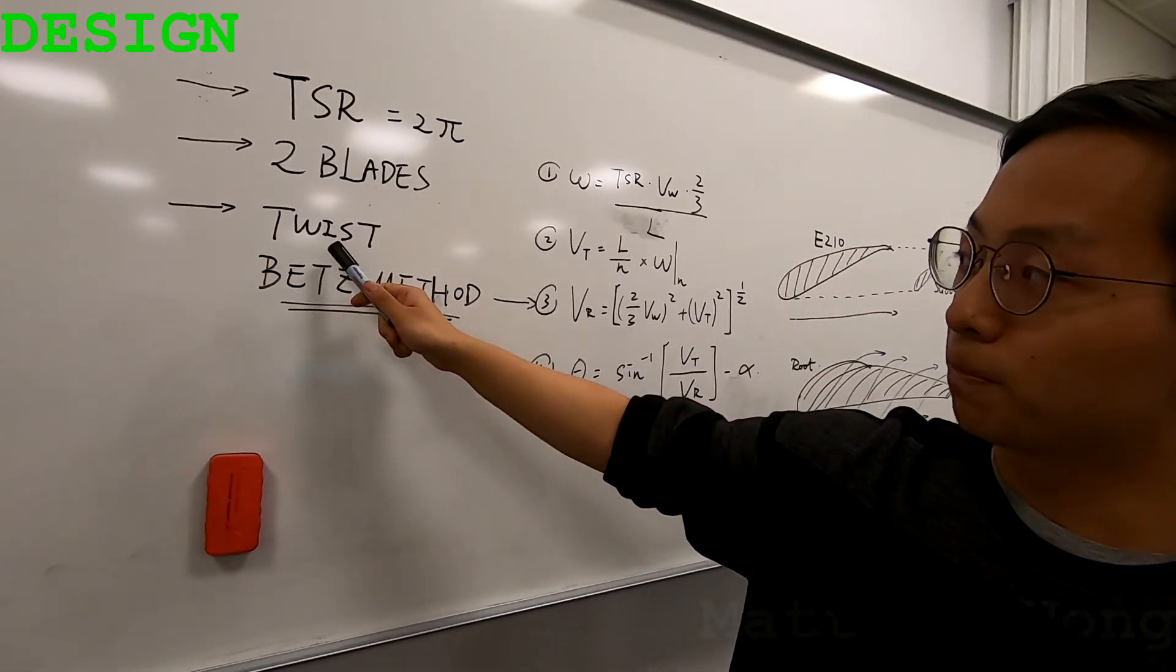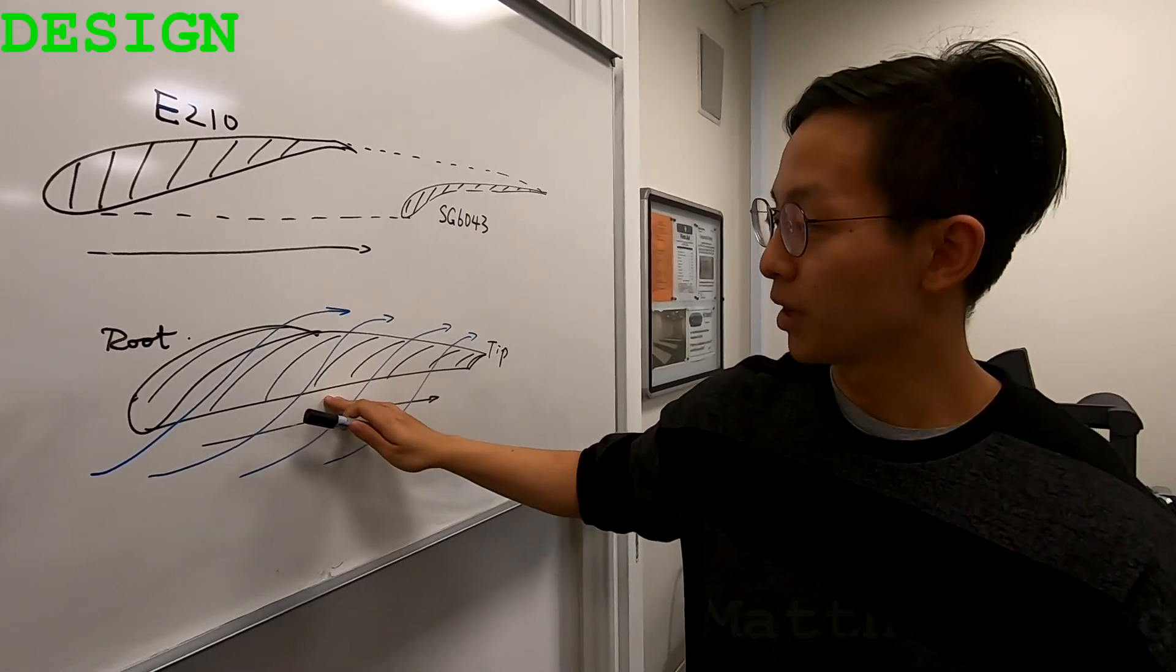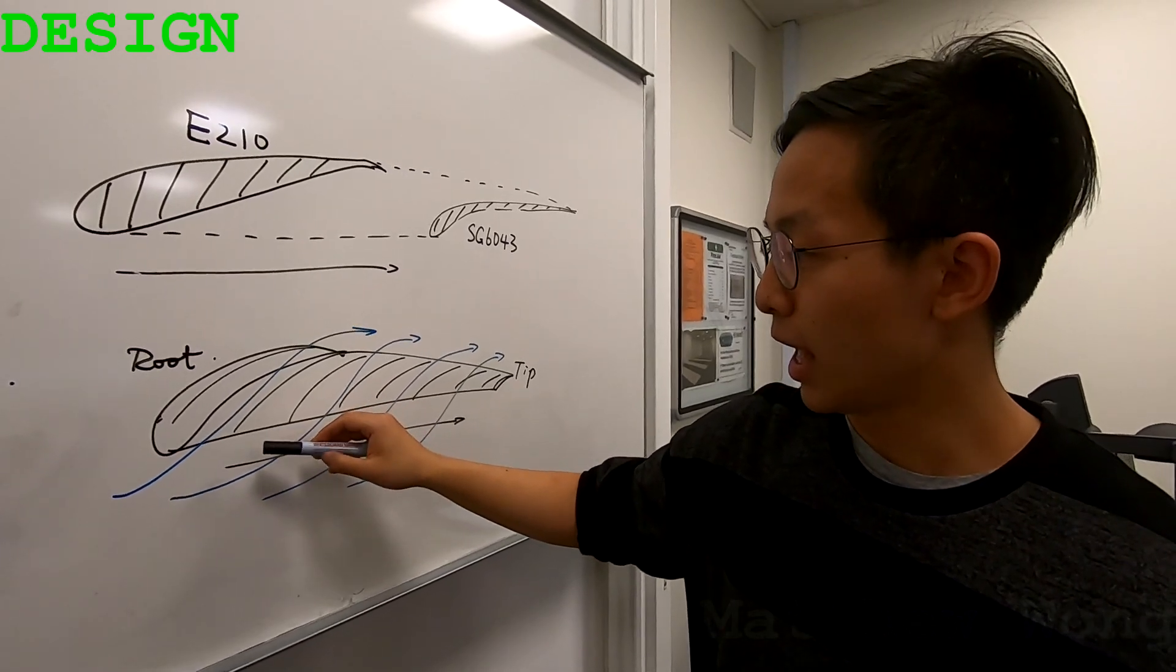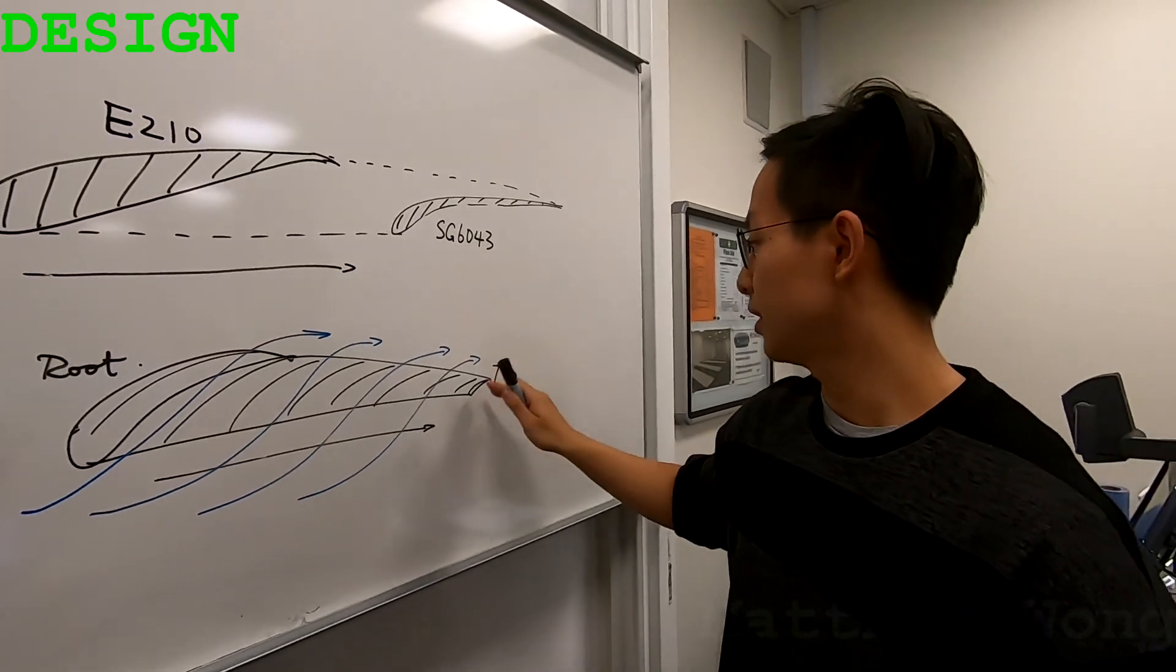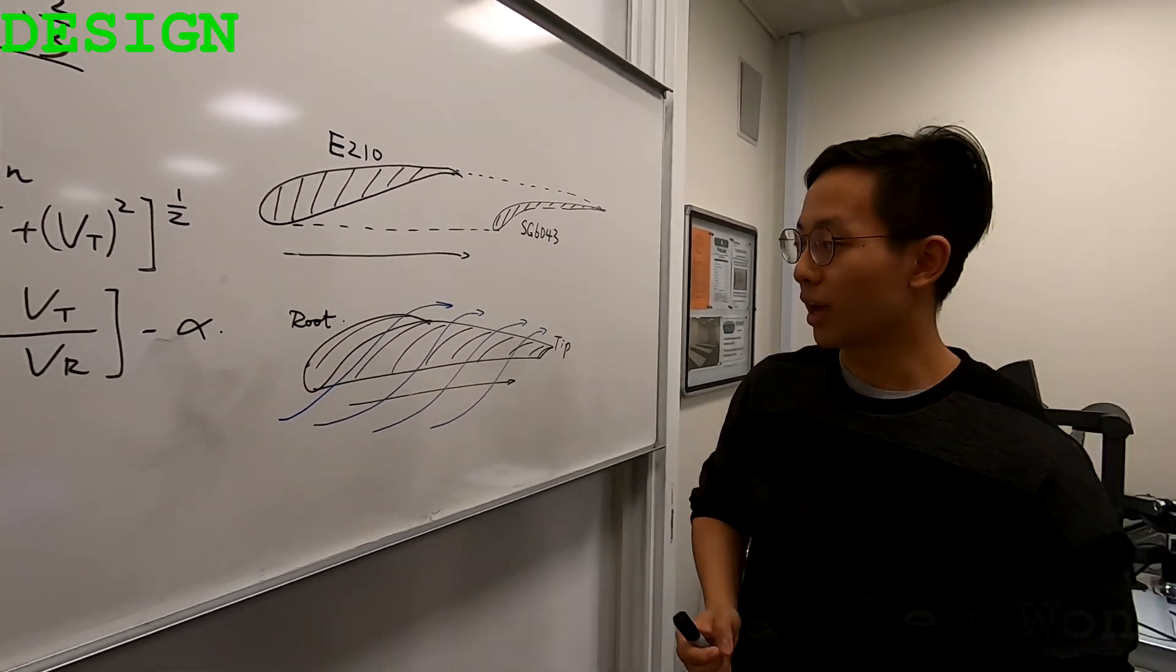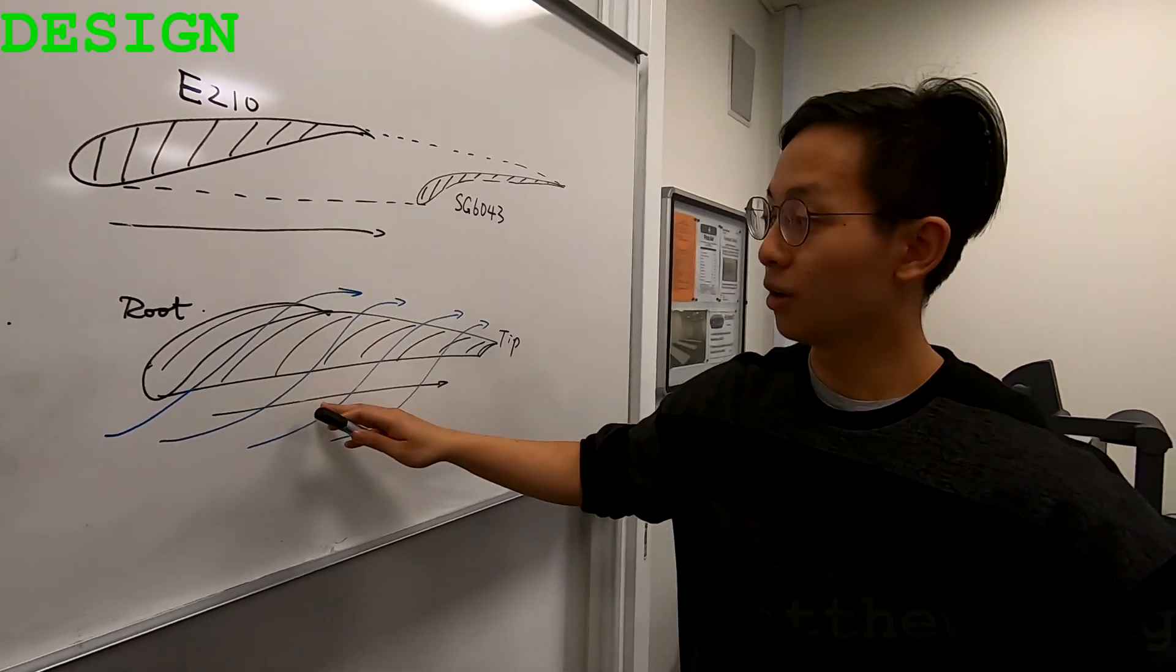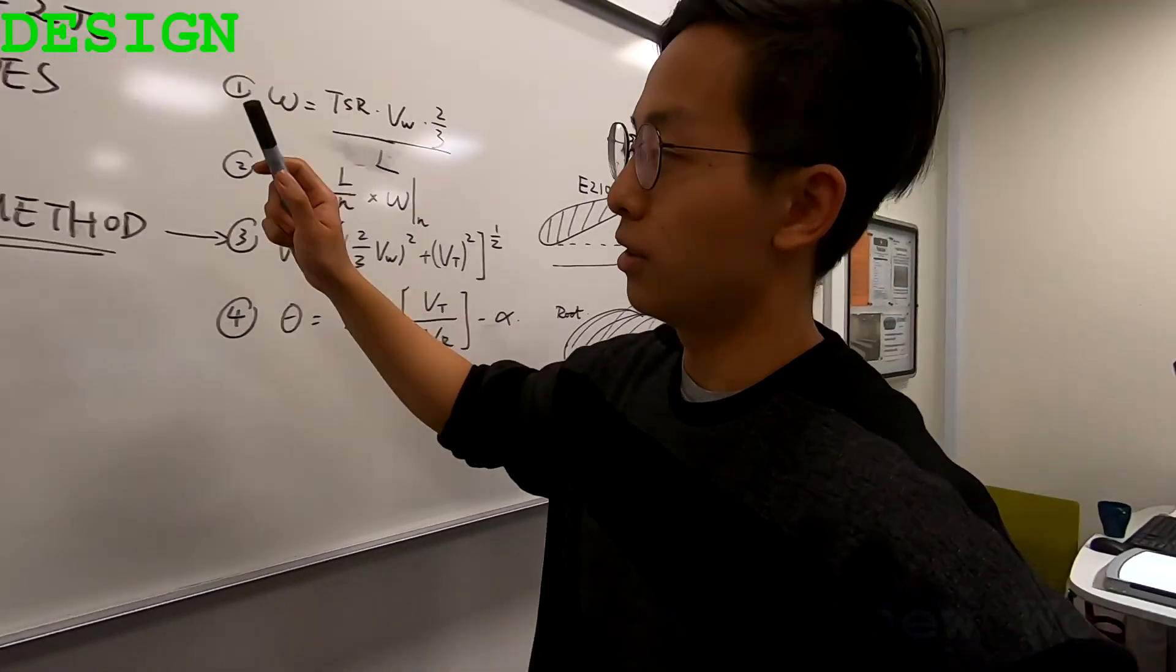Now the third point is the twists along the blade. As the air flow flows past the blade it is going to turn with the airfoil which means as we go along the length of the blade the tangential velocity is going to vary. It is going to be the highest at the tip and the smallest at the root. From our research we know that we should keep the circulation at each point of the blade to be constant. Which means we need to apply some kind of a twist. And for this we used the Bayes method.